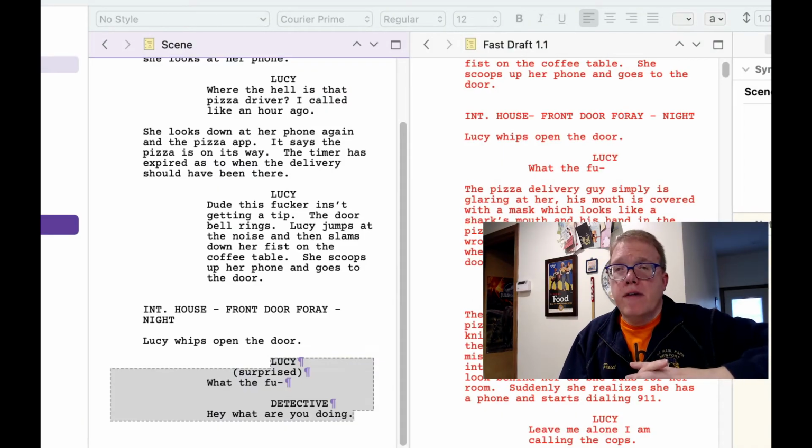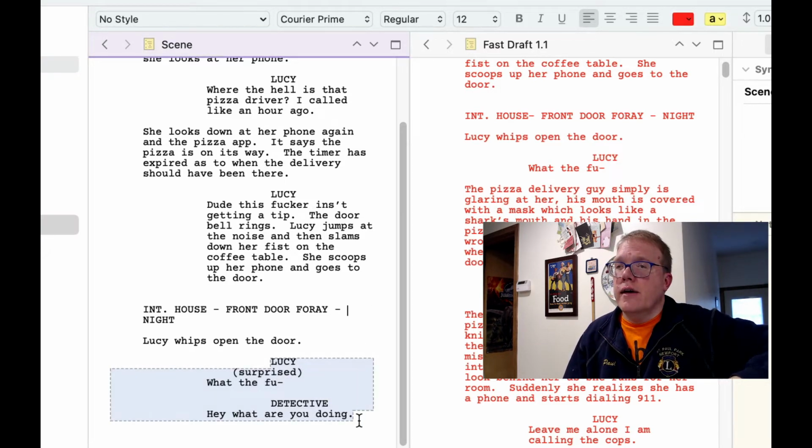All right, so after doing some YouTubing and some Googling, I figured out how Scrivener does dual dialogue. It's not very easy. First of all, you basically just highlight the particular text that you want, and I've actually just gone through and done it.